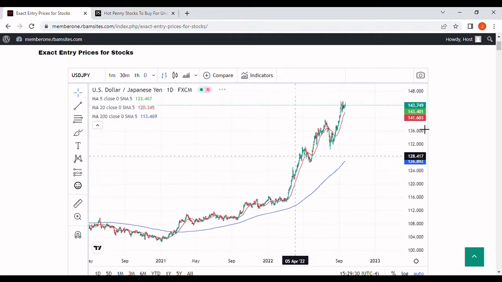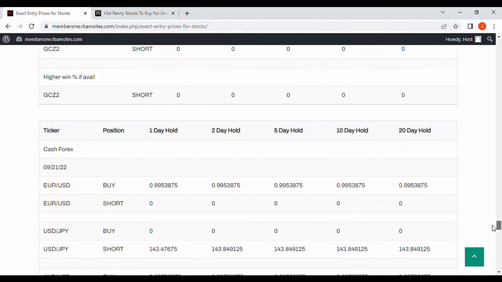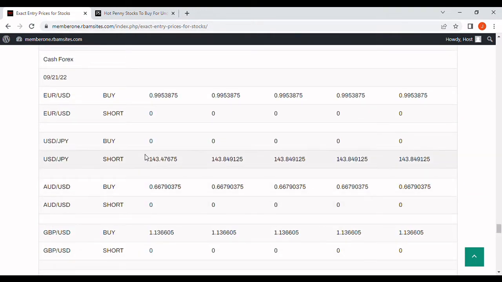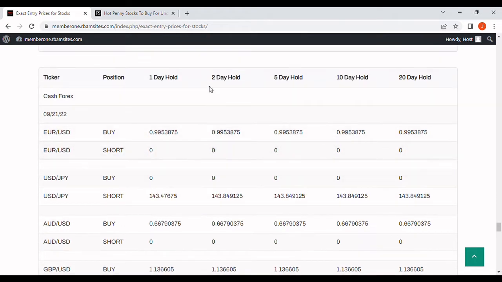I'll show you. We cover this on our algorithmically generated USD JPY. Let's go down here and take a look and see what it says. Cash forex USD JPY today showed a short at 143.47. This is 1, 2, 5, 10, and 20-day trading day hold periods. All for entertainment purposes only. The way this works is, assuming your own analysis says it's a good idea, you buy or short roughly here, take a position in this 1-day column and close out the next day, worst case just before trading ends at a loss, or take your profits as soon as you get them, and the same thing all the way across. You always take your profits as soon as you get them and close out at a loss, worst case just before the market closes at the end of the prescribed holding period.